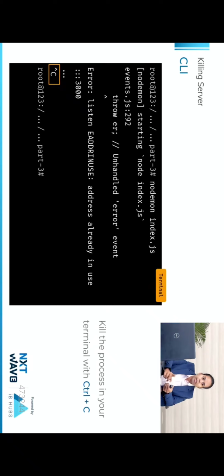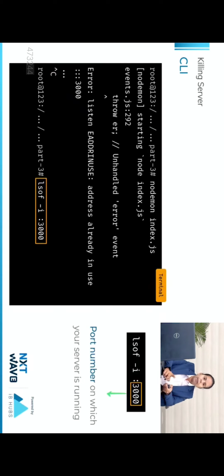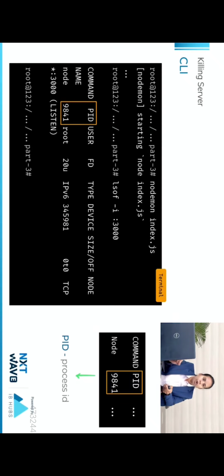So then, okay, there you can see the server, that entire thing has stopped. Now run the command lsof -i:3000. This will list the process running on port 3000. That :3000 is the port number, so whichever port you are trying to access, you can specify there. So lsof -i:3000 will list the processes being run on port 3000.